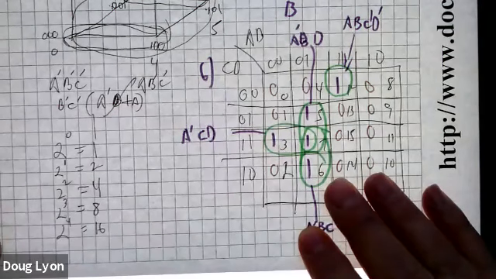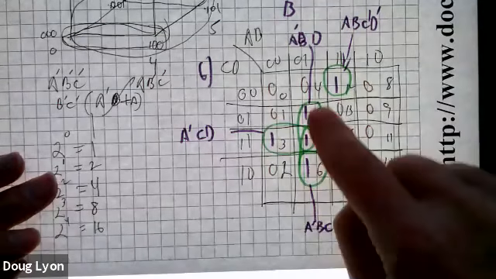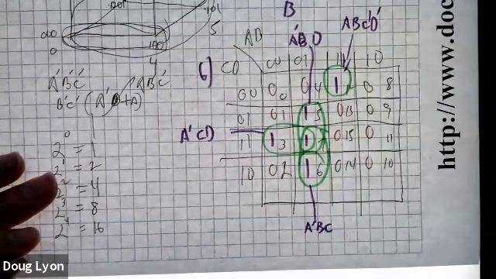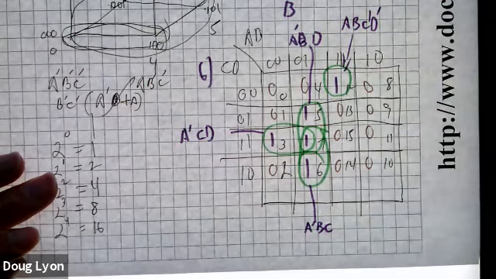So if the fourth element was a 1, you could do 4, 5, 7, and 6. Oh, sure. Yeah, you could loop this whole thing, and then it would be A prime B, and you wouldn't need any of these other product terms because you'd have coverage over 4, 5, 6, and 7. Thank you. Yeah, it's a good question.